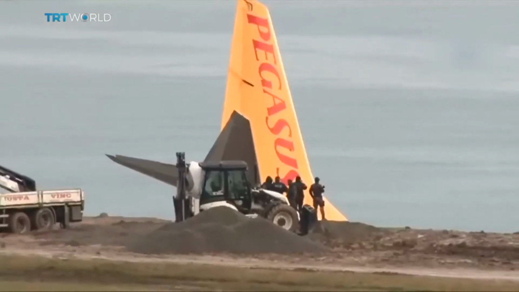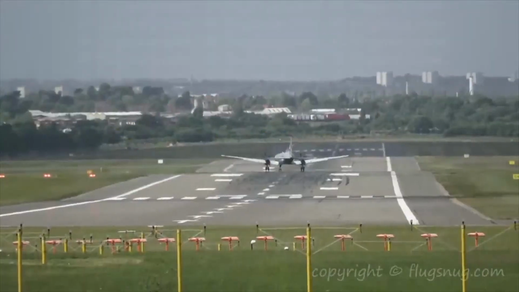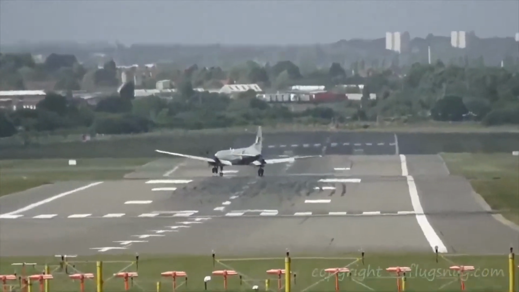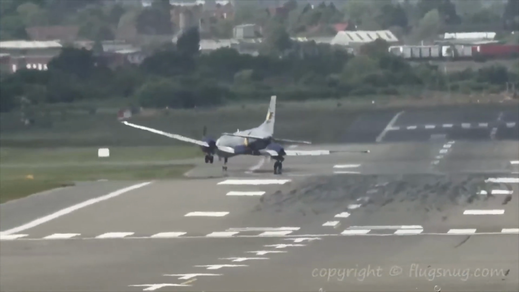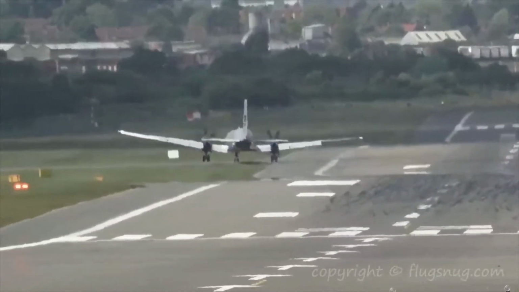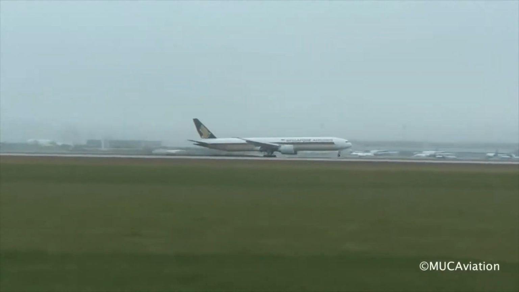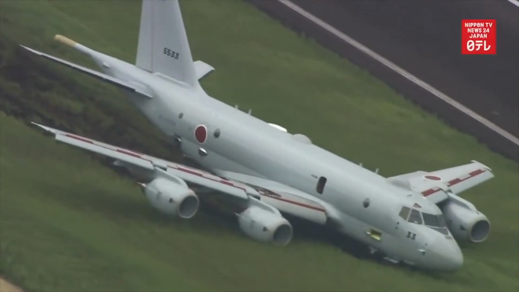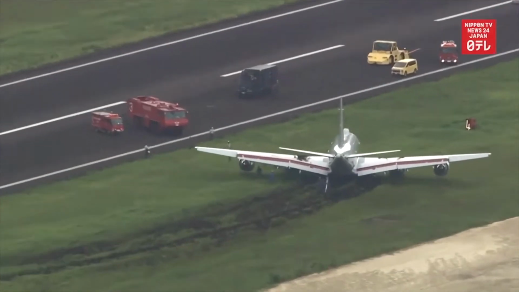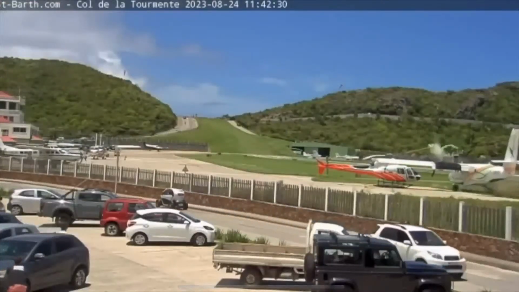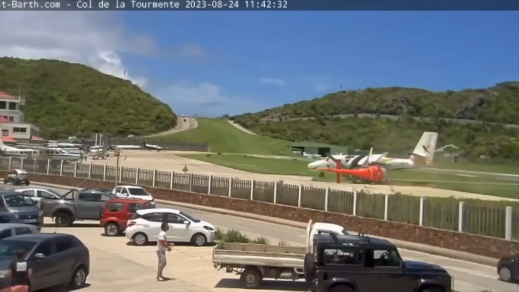So if we were trying to look at the risk of a runway excursion, a runway veer-off event, which are fairly common. It's probably one of our most common types of accident in aviation at the moment. Fortunately, usually they don't end up in mass fatalities, but of course they do have the potential to. All it takes is for an aircraft like that to end up in the sea, or to go off the side of the runway and collide with another aircraft that's taxiing. So the potential is there for it to be absolutely catastrophic.